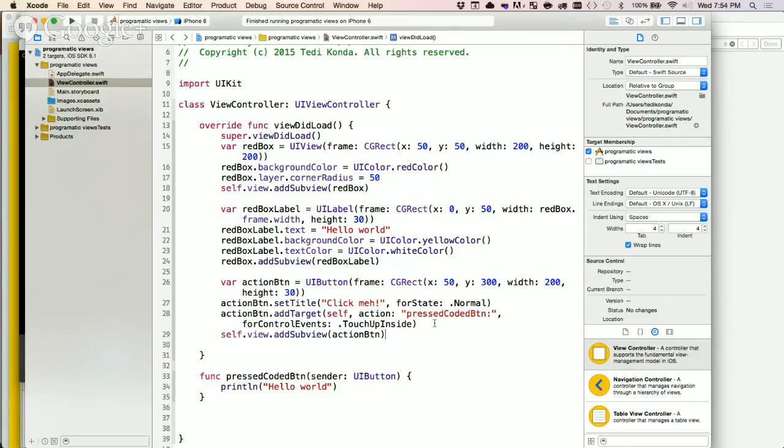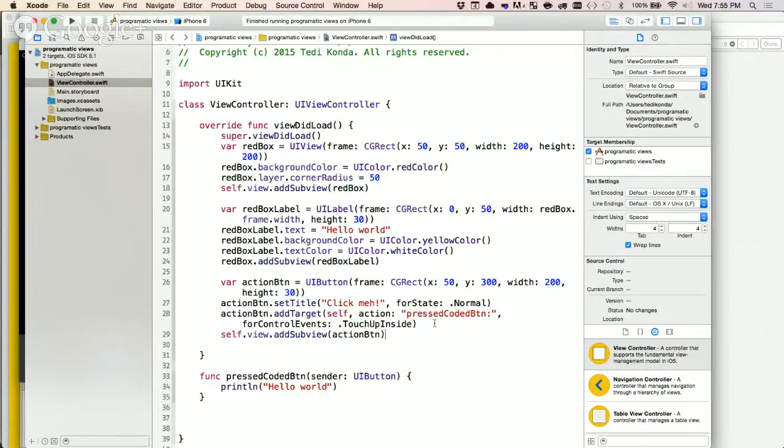You said something in the way you worded it that confused me a little bit. So the self.view.addSubview for the button. It's self this time because the button is not within the red box. It's becoming the subview of the view controller class. Hence the self, exactly, because it refers to that class. Exactly, because the view is a property of the UIViewController.